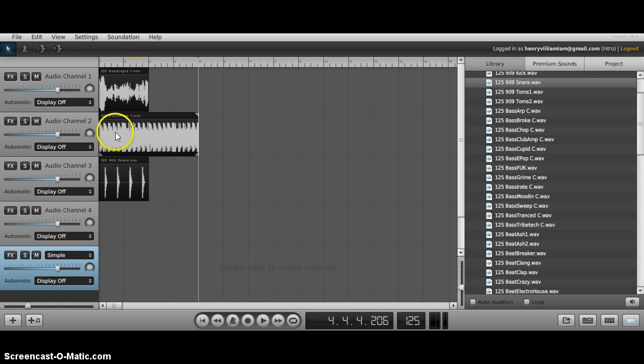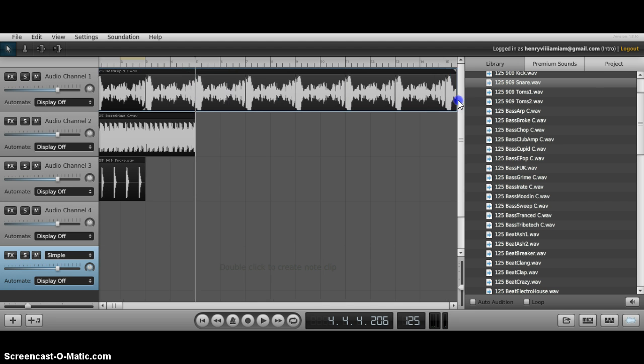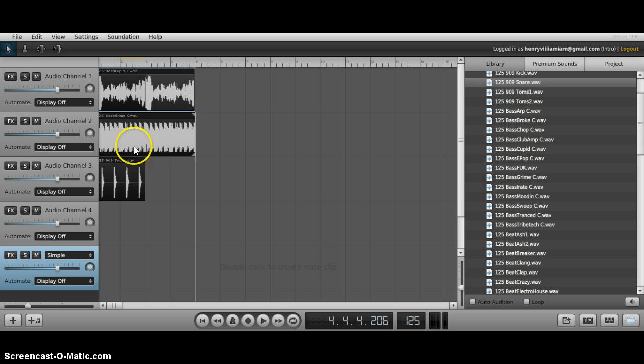Alright, so let's say, well, oh no, this is really long and these are both really short. I want them to all be the same length, or I want this to keep going. Well, this little triangle up here on the top, I can use that to pull it out and make it as long as I want to. It repeats and repeats and repeats as many times as I choose. And then let's say, oh no, actually, you know what? I want this one to be shorter. Well, this little triangle at the bottom, I can make it shorter. But I'm going to go ahead and leave it all the same, and then we're going to hit play again.